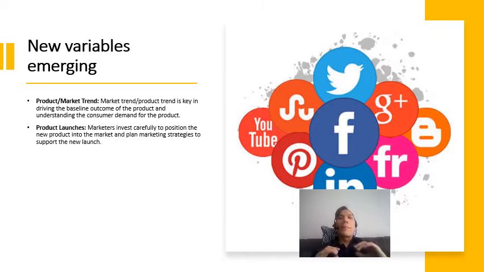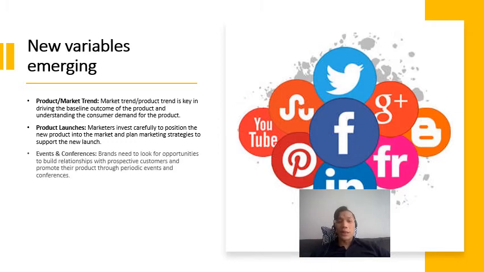Then there are the massive product launches or the events that come up. We're not talking about event launches. We're talking about the product launches that invest carefully to position a new product into the market, to support a new launch of a product. For example, if we talk about Apple, every time a new iPhone model comes up, the positioning of these new product launches will have an effect on the sales and distribution, and also the marketing mix return on investment on the other Apple products and also its competitors.